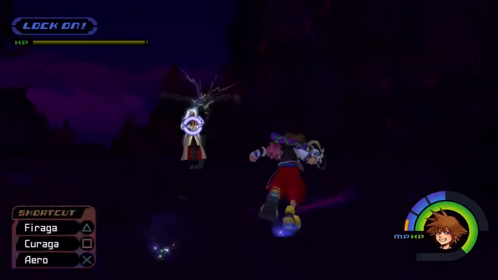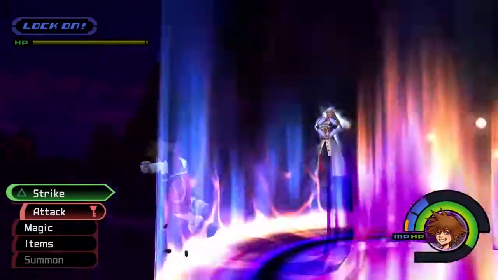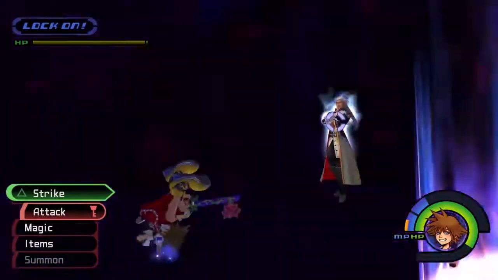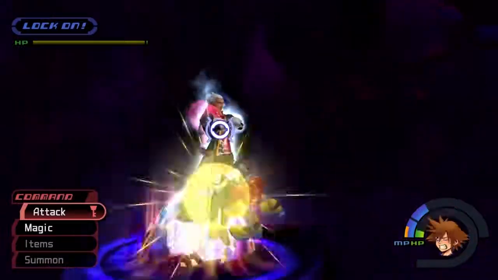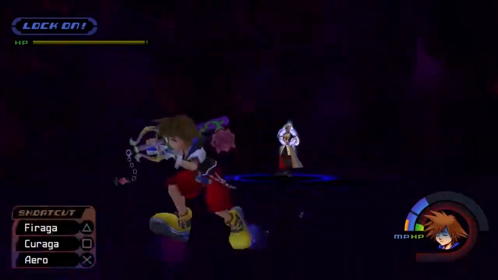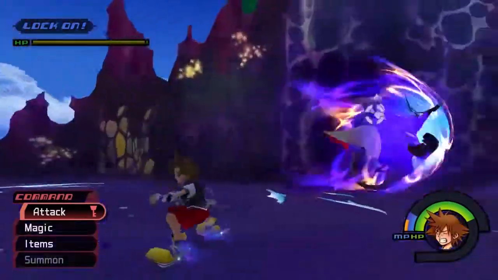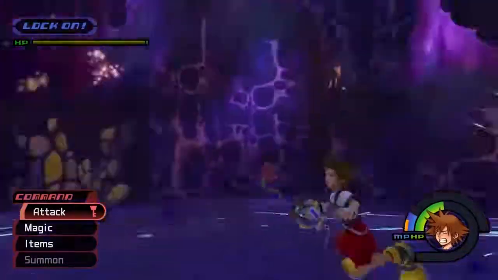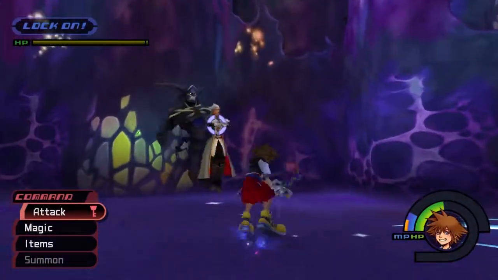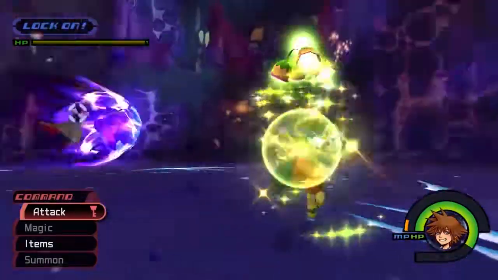Here we go, here's his new attack. This is a devastating attack. It's pretty much like the breath attack that the Behemoth... Is it Behemoth? No, it's the Dog of the Underworld, I can't remember his name, in the Olympus Coliseum uses. And then there's that attack, which is pretty powerful. As you can see, it's wrecking me.